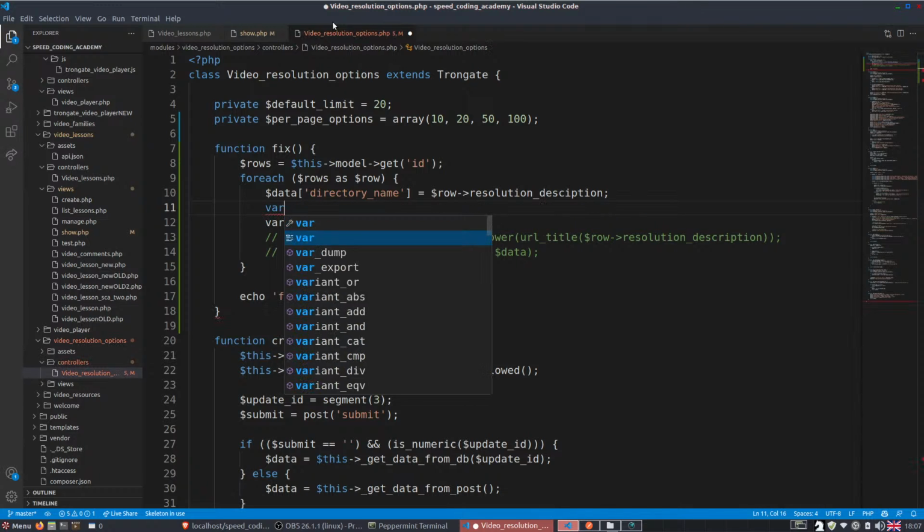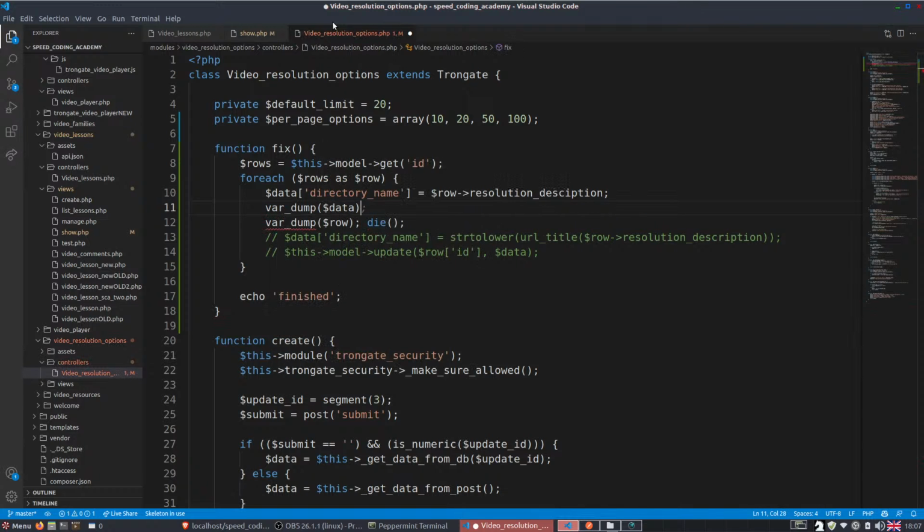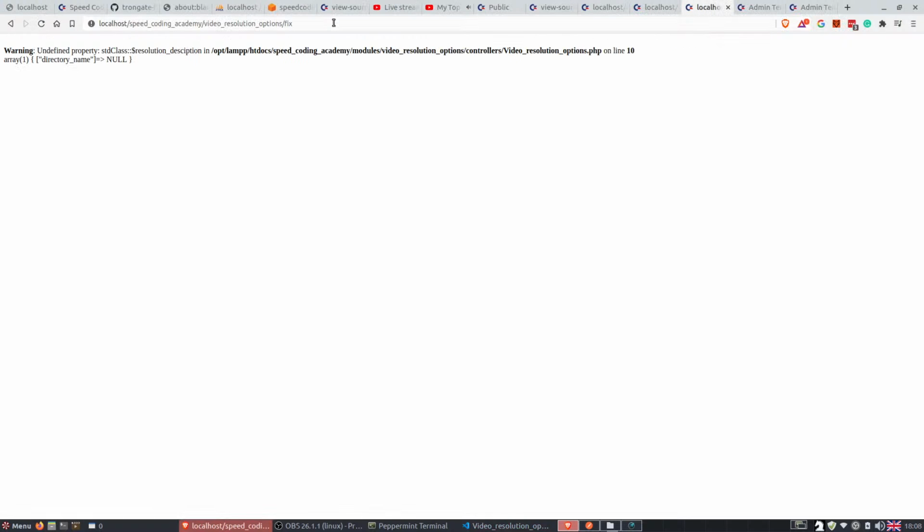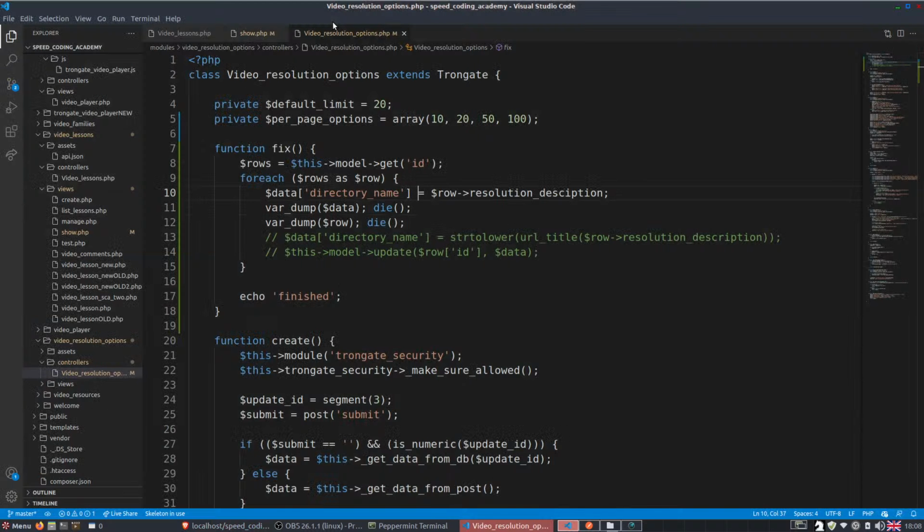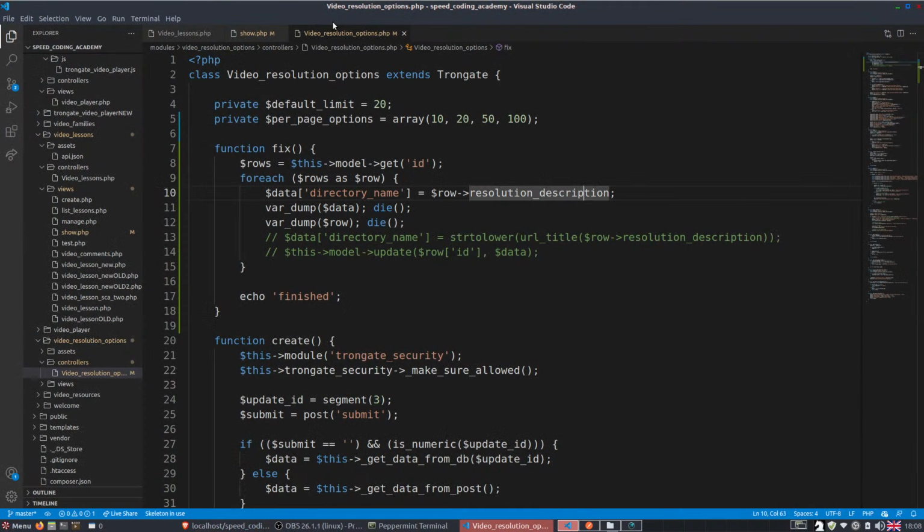Let's do a wee var dump on this data thing here with a die statement. Undefined, oh, typo. Alright. So the directory name is that.